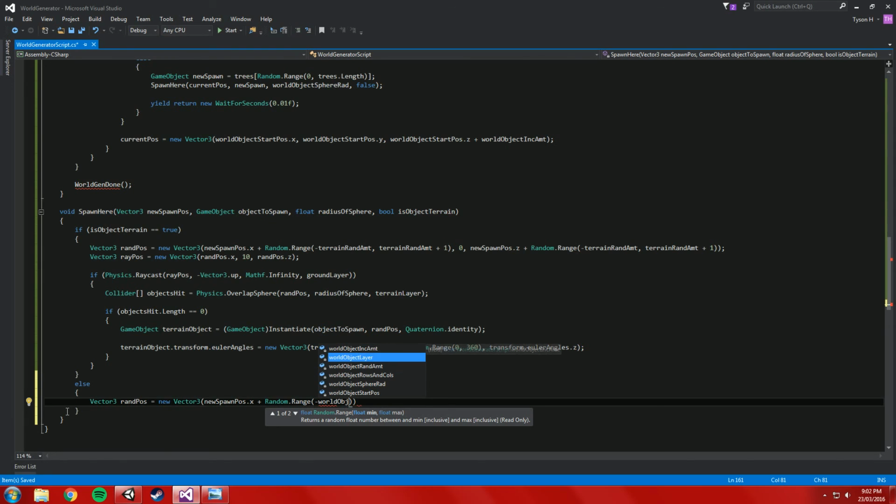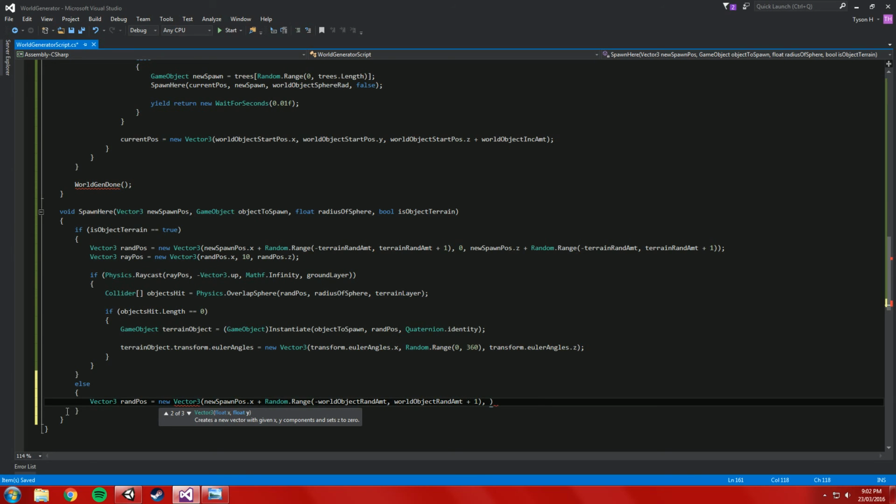And world object, you know what, let's type randAmount, that'll make it easier. Negative worldObject.randAmount to worldObject.randAmount plus 1. So it's the x value. Let's do the y value, which can just be 0, I would say.